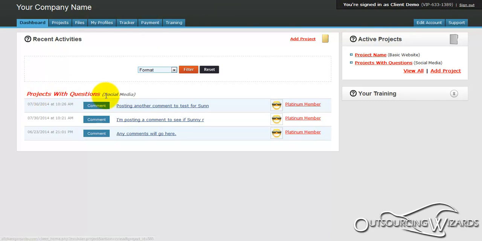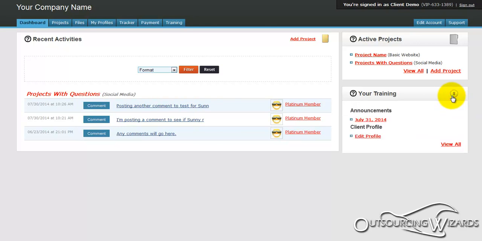Okay, so very similar to what you have and what you see, it has a dashboard with the project name, the project type, and all the different comments or files that are being posted here for that particular project. And as they have more projects, it'll separate them as well. Their training would be here. You can have training specifically for your clients or for your workers, of course. But we also create training specifically for the clients and other people within the network so that they know what to do. Everywhere they go, they'll be able to see the active projects so that they can click on their project and access it at any time. There's question marks everywhere. That indicates that there's tips.